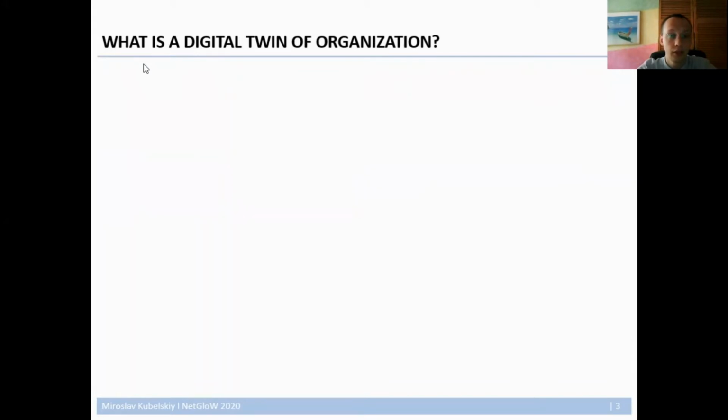The next question is, what is a digital twin of organization? As it was mentioned before, digital twin is a model. So there are many objects of modeling. And if we are talking about digital twin, it is a rather mature technology. In literature and business practice, it is possible to find technologies and successful cases of modeling of such objects like products, technical systems like aircraft, or production processes.